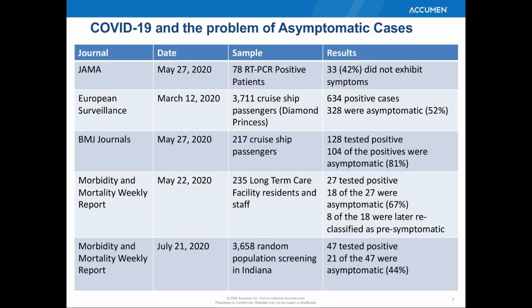The problem is that most people that are asymptomatic have no reason to go and seek out a test, nor should we be testing large portions of the population routinely. Instead, targeted screening of asymptomatic, especially high-risk groups, would have the most value. So now that we know who we are targeting and what portion of the population they could make up, what could be different about this specific population from a testing standpoint?